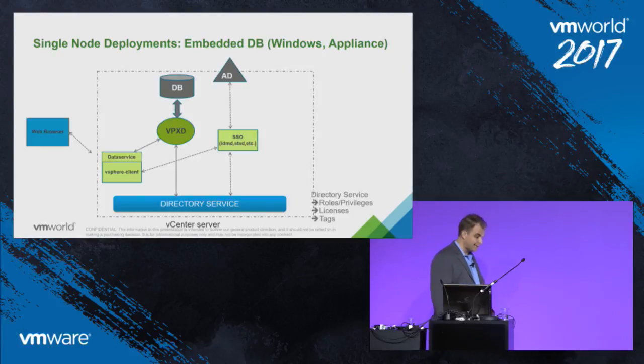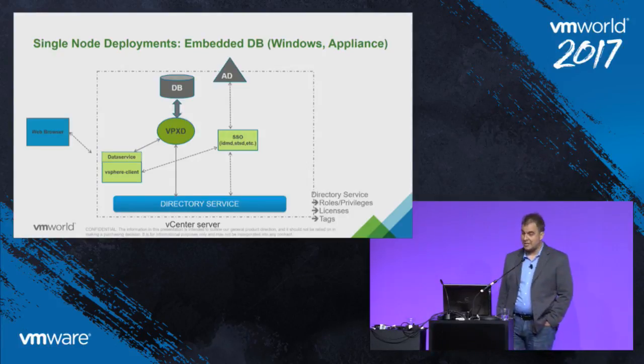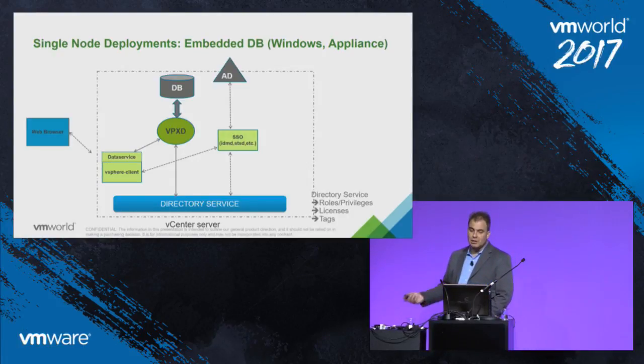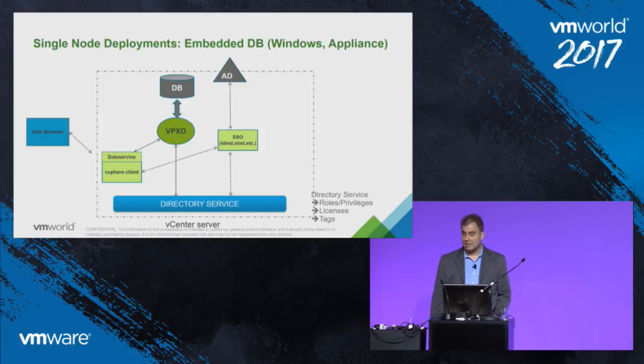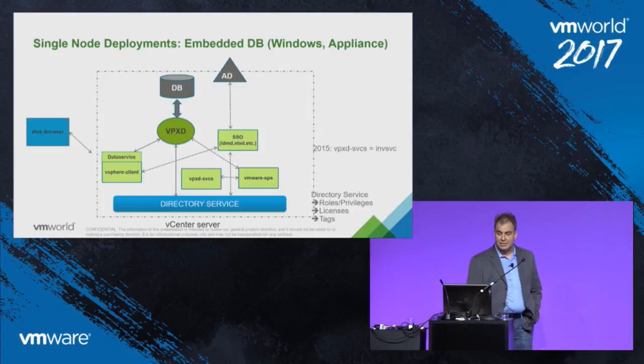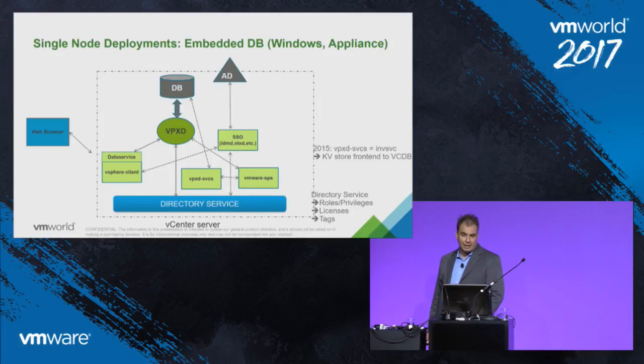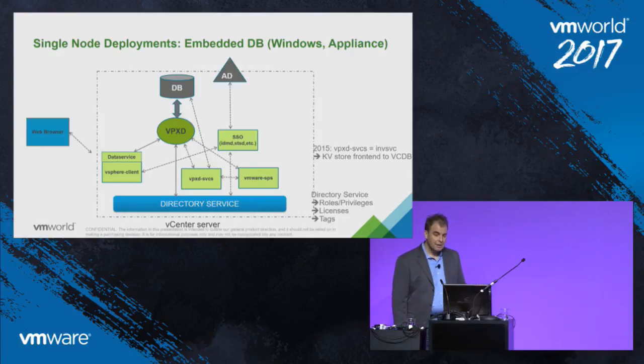And the other thing that VPXD needs to do is potentially DRS as well. So it's going to look in the database potentially for some information, although in practice, a lot of the information that VPXD needs is also cached in memory. It may also need to contact the storage profile service. And the storage profile service, in turn, will contact VPXD services, which retrieves the storage profile data via a key value store front end that is ultimately backed by the database.